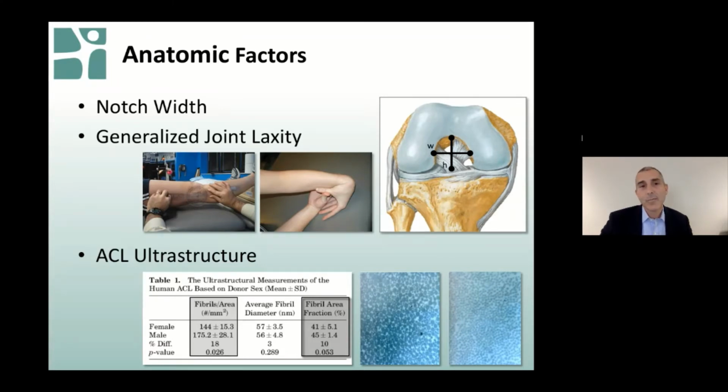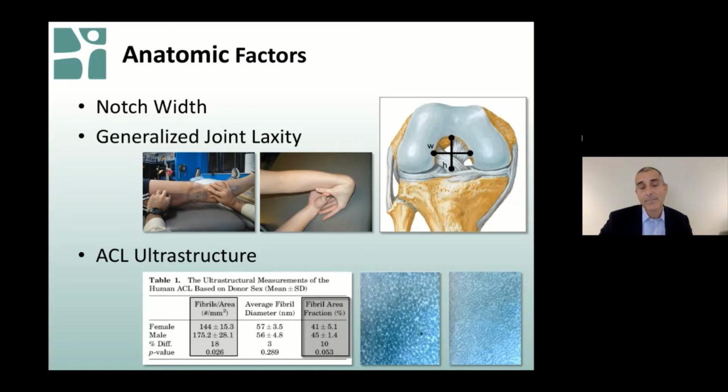Generalized joint laxity is also important, and we can assess joint laxity, which is another way to describe how tight or loose our connective tissues are, by looking at a variety of things: whether our elbows bend past straight, whether we can touch our thumbs to our forearms, whether our fingers hyperextend, whether we can touch our palms to the floor with our knees straight, and finally, knee recurvatum, or the ability of the knee to hyperextend. All of these indicate generalized joint laxity, and joint laxity has been proposed as a risk factor for ACL. And it's that knee recurvatum, or that knee hyperextension among young female athletes, that most significantly increases their risk of an ACL tear.